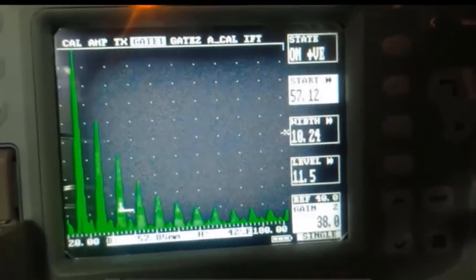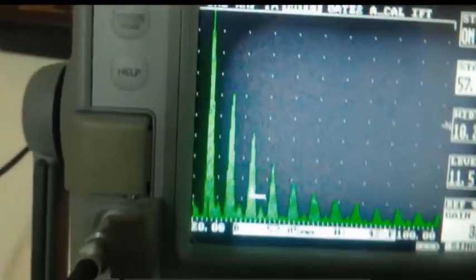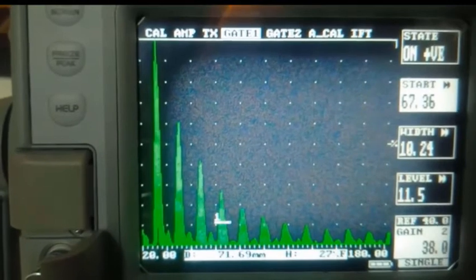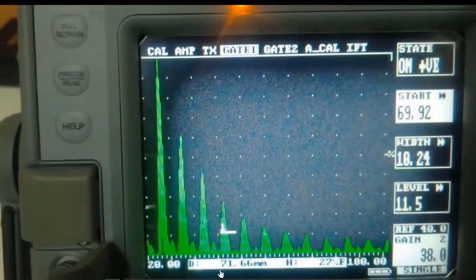Now we are moving this gate to higher order back wall echoes, and you can see the corresponding depth here. If this is the 14 mm thickness that we are talking about, then you know for each of these higher order echoes what the depth should be. For example, if this is the second one, then this is third, fourth, fifth.